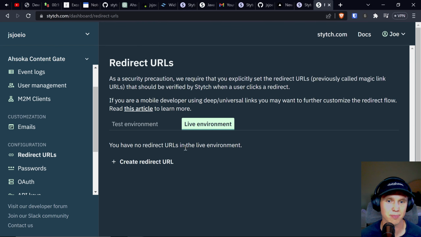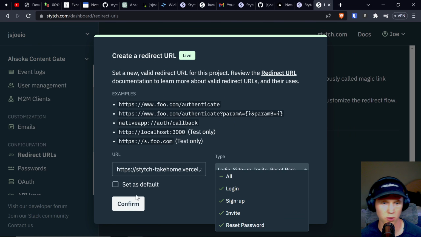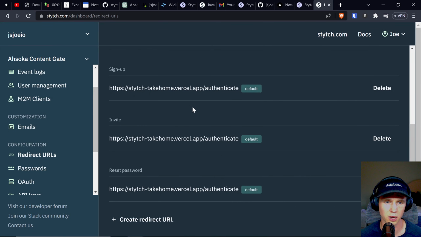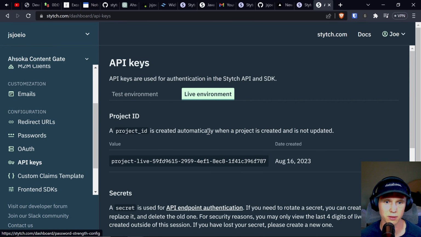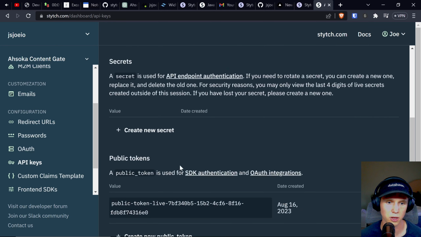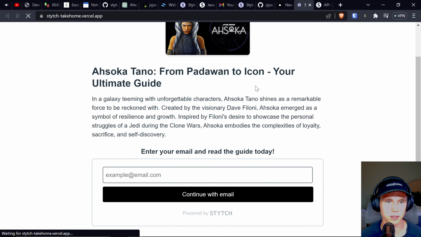Here we go. Authenticate all, set as the default, confirm. What else do I need to add? The API keys, a public token. I guess that's probably okay. I don't know. Let's find out.